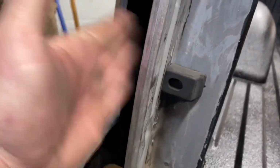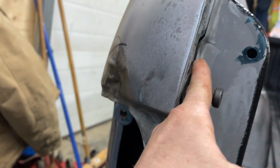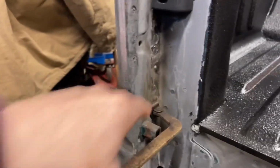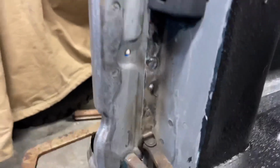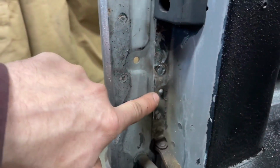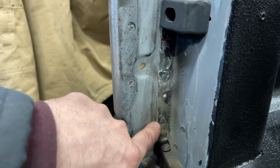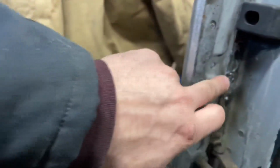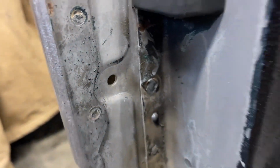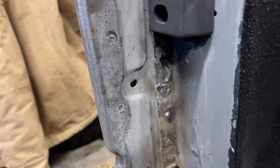But whatever happened here, it jarred this, and you can see in here that this is kind of separated right there, and there's a couple broken welds down here. So what we got to do is weld that. These were my first couple tacks. I had it on a lower B heat setting, and I just went over top of the other weld, just to tack it into place. Really, I'm going to grind that. But this one is one I just finished. It looks really nice, like a rosette weld, they call it. That was my first try, so we're going to see what the other ones look like.